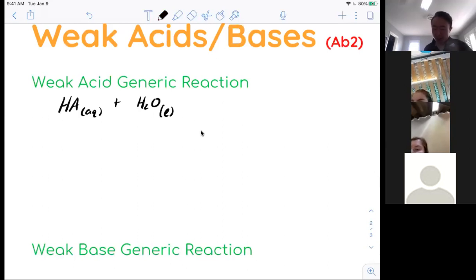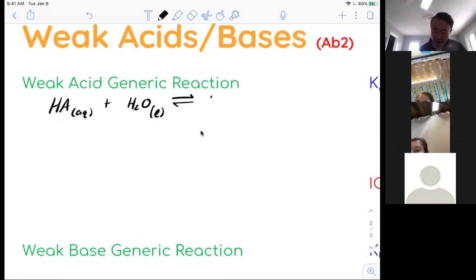In this reaction, because it's a weak acid or a weak base, we don't have the goes-to-completion arrow. We only have the double harpoons here that show partial dissociation or equilibrium. And on the other side, we'll get our A minus by itself, so it's kind of lonely there. And also we'll still get hydronium ions, which makes the actual solution acidic. That's aqueous as well.